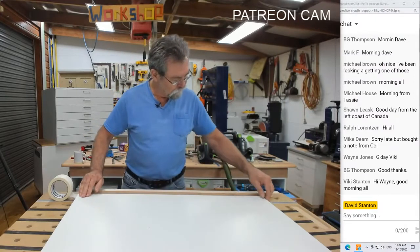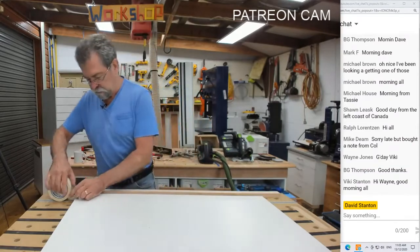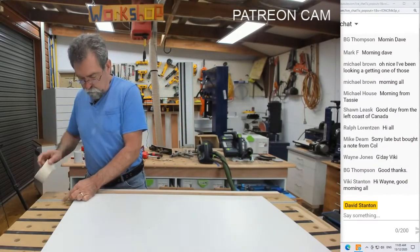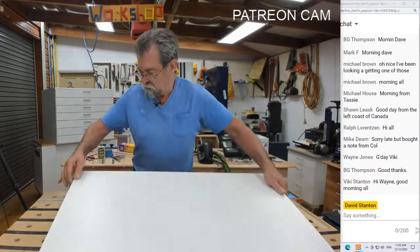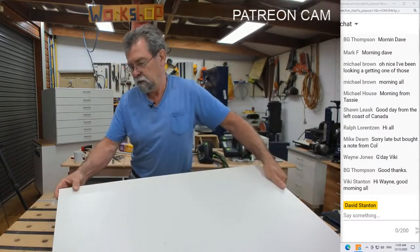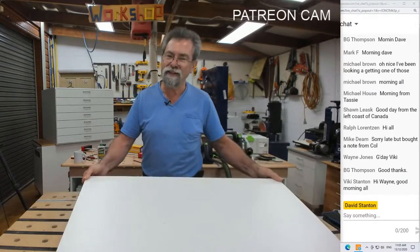There we go. So I will be showing you after I've done the glue up on this, what I've done for Vicky's bench. So there we go. I have the tape on. Not that you can see it.